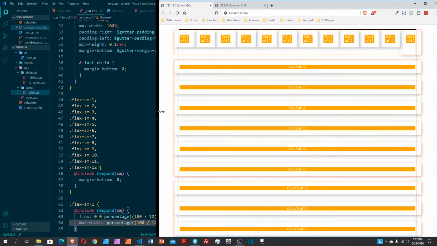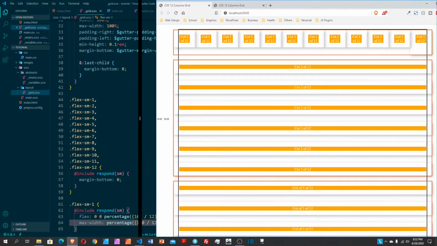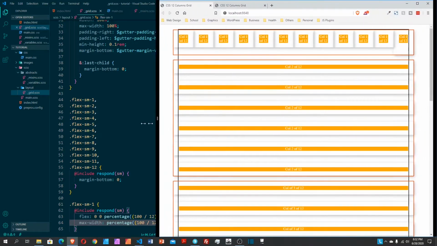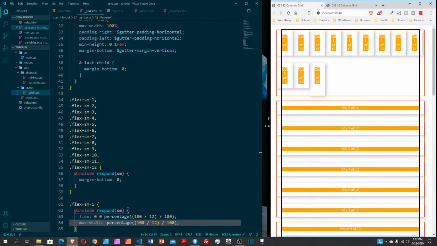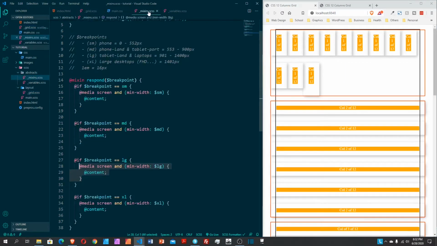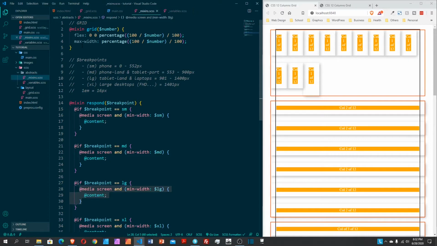As you can see, there's not enough space right here, so it's all going to the next line. So that's that. But we have a mixin to take care of this, so we go back to our mixin right here. You can see we had a mixin called grade that will take a number as a variable and place that number right here, so it becomes dynamic, and it will do the calculation for us. Instead of writing this over, we can use our mixin.